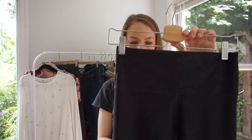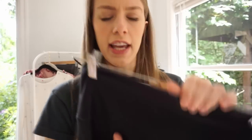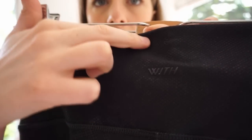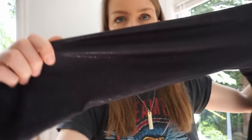And then I found another pair of leggings that I've actually never really heard of before, and I've never sold. I need to do a little bit more research before listing it, because when I was looking it up on my phone in the store, it seemed like this is a brand that is sold in-house at Peloton, because as you can see, there's a little Peloton logo there, but the brand itself, here, I'll show it to you here, is Width. And this is a pair of leggings that has this shiny snakeskin print that's not super visible when worn, but it moves with the light, and it's really unique and really nice, I think, especially for people who like to work out. But this is a size medium, and here's the pull tag.